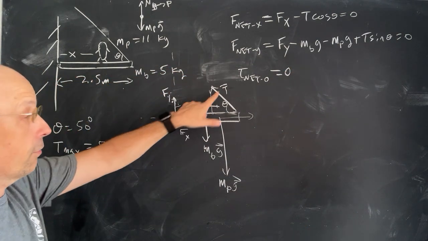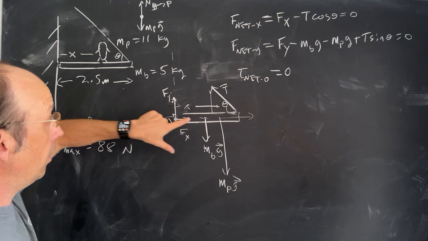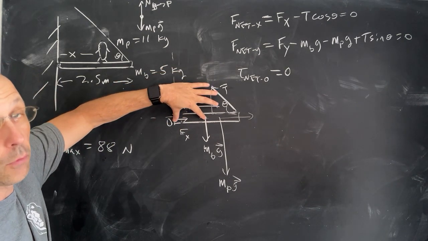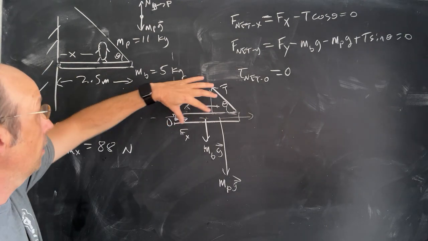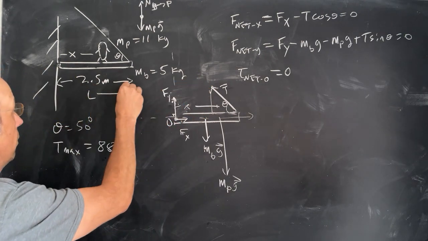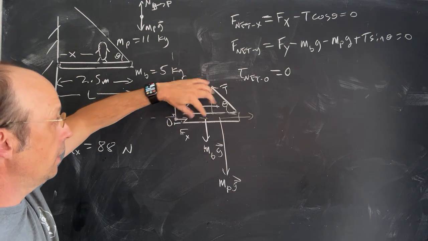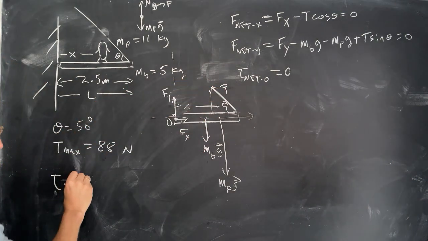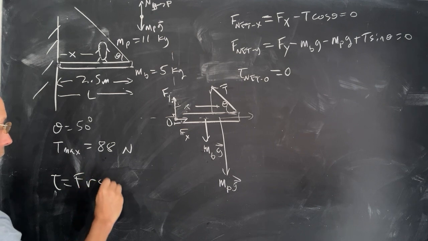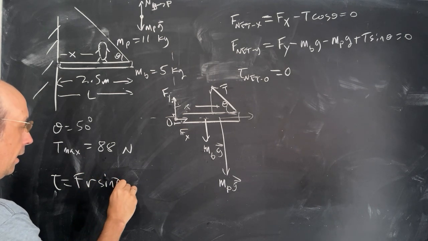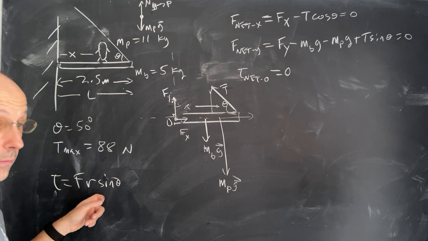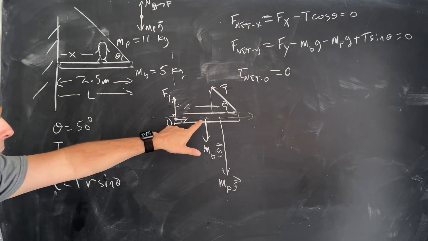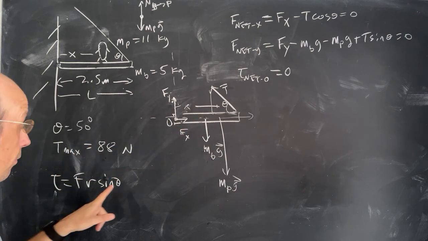Now I can go through these other three forces and find their torques. So here this torque arm is 1.25 meters. It's half of the length. Let's just call that L for right now. So that's going to be L over 2. And then the force is mg. And remember, I guess I should say torque is r F sine theta. So it's the force times the torque arm times the sine of the angle between the force and the torque arm. Here, theta is 90 degrees. Sine of 90 is 1.